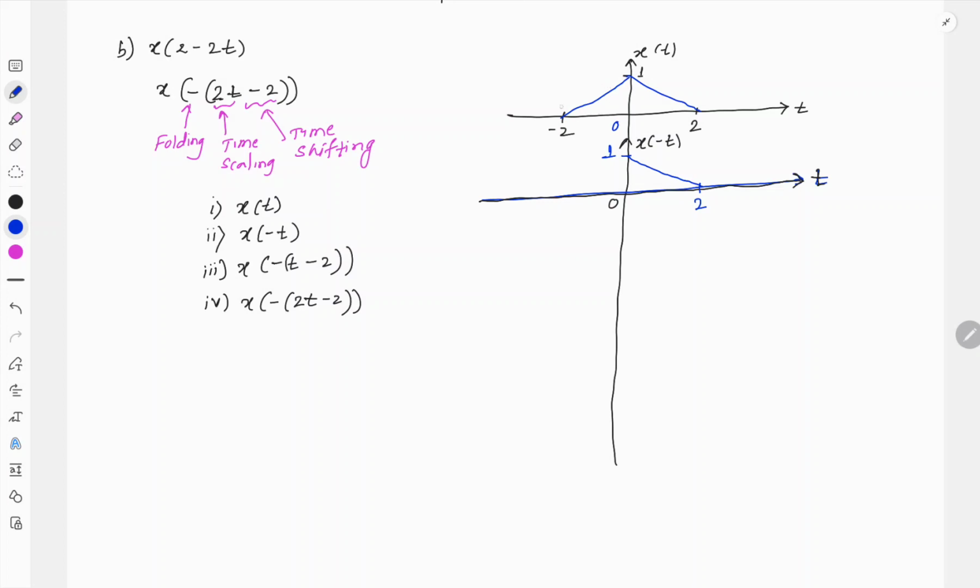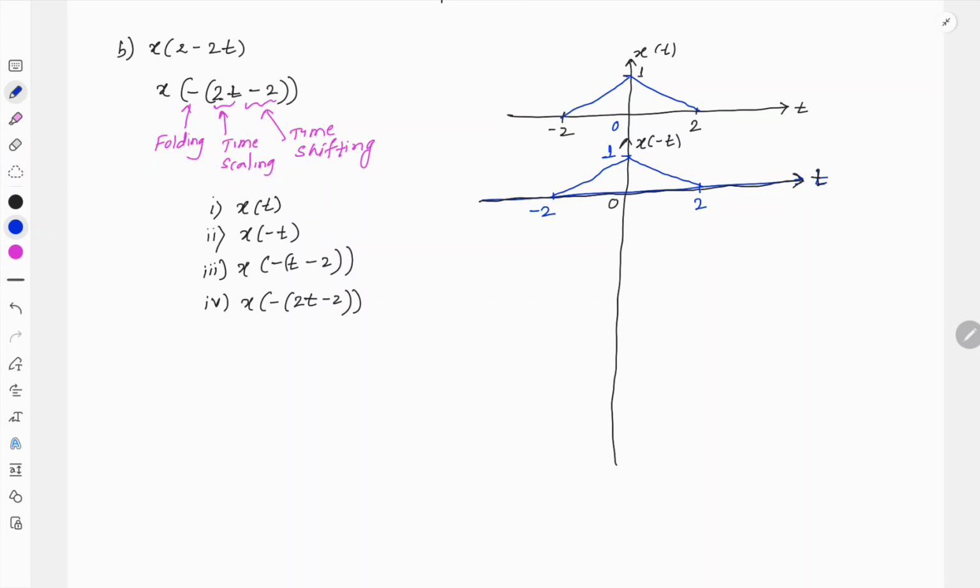So whatever was on the negative axis is drawn on the positive axis. Similarly, go beyond 0. So we have coordinate 2. If we multiply it with minus sign, it becomes minus 2. And whatever is signal between 0 to 2, draw it as it is. So this becomes our folded signal. So here this signal is symmetric along y-axis. Therefore, x of t and x of minus t are same.